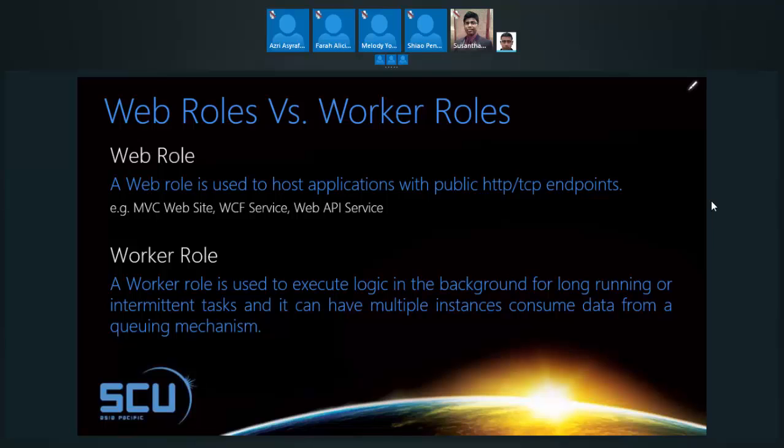A web role is actually a collection of virtual machines that is running IIS. So if you are deploying a traditional web application, you are deploying your website's front-end part to the web role. The worker role, in the other sense, is the part that contains the application logic. So it actually accesses the backend databases. It can be a SQL database, MySQL database, anything, and then do the processing for this application.